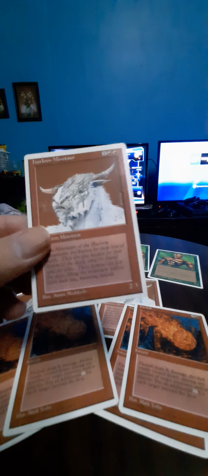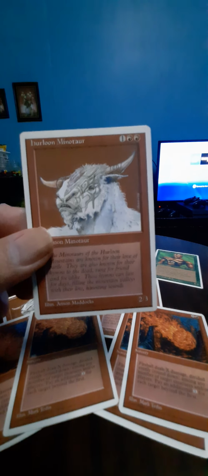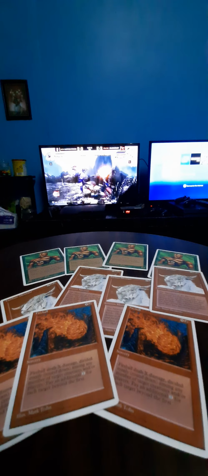Of course, Magic's mascot, the Herloon Minotaur. He's one of Magic's classic creatures. 3 to cast, 2/3. You can see him in all of the rule books. Fireball. Good old-fashioned Fireball. One of the first combo cards, Channel Fireball, was one of those evil combos that caused a lot of people to whine, complain, and quit the game, because they would die on the first or the second turn. Oh my. Channel Fireball. Yes.